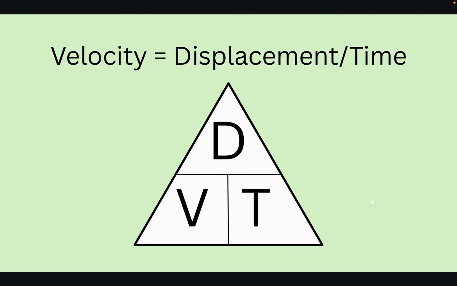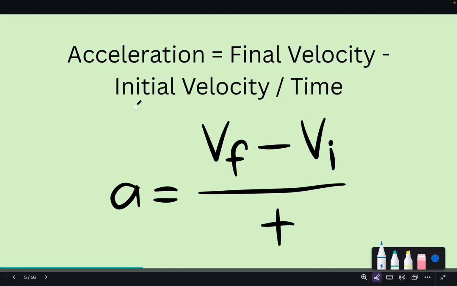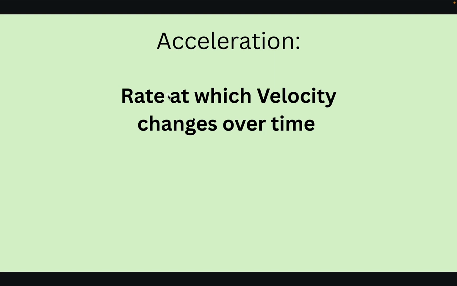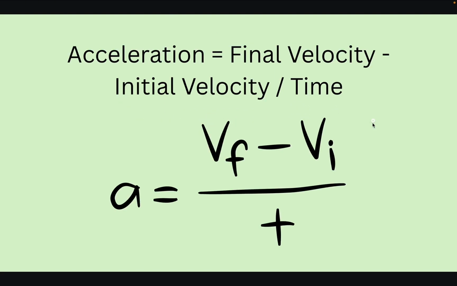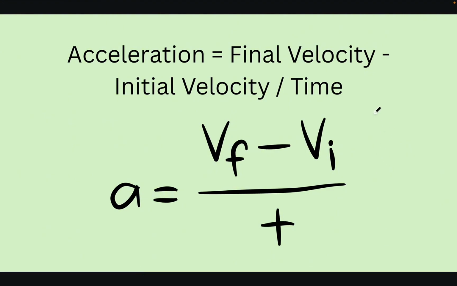Now that that's done, let's move on to something a bit harder. Acceleration. Now acceleration is something that measures the rate at which velocity changes over time. The reason that's important, and the reason why I mentioned it, is because it tells us that acceleration doesn't measure how fast something is going, it measures how much faster it is going in comparison to the start.